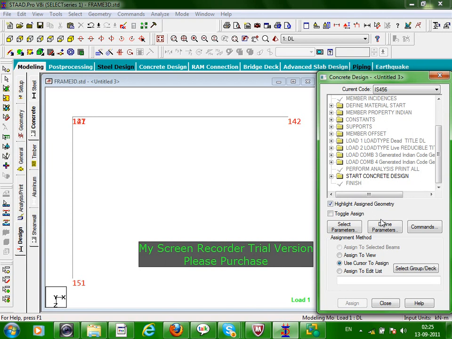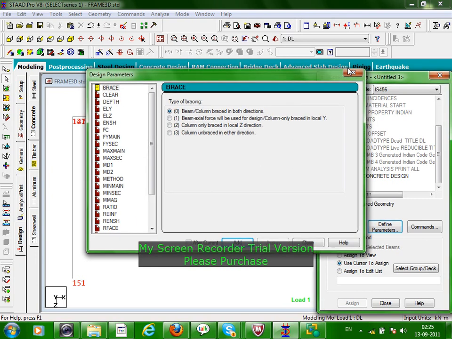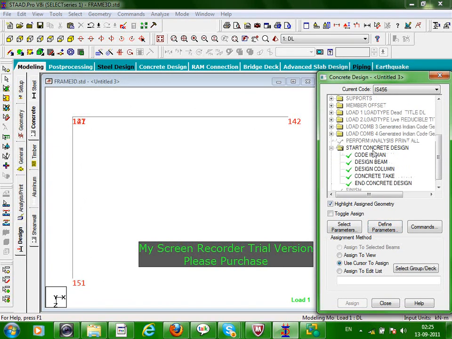The purpose of define parameter is to change the default values that STAAD uses. I'm clicking on define parameter. If you add a parameter now, it will be considered after the end of the concrete design.